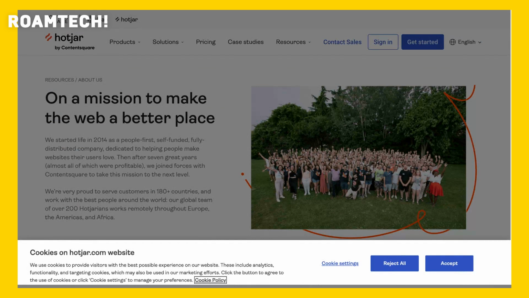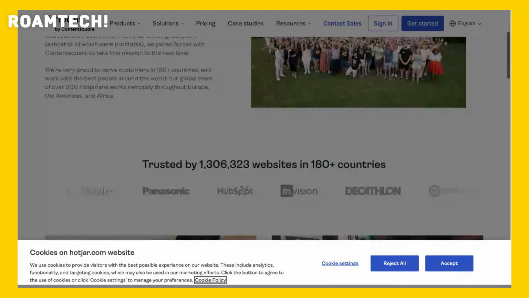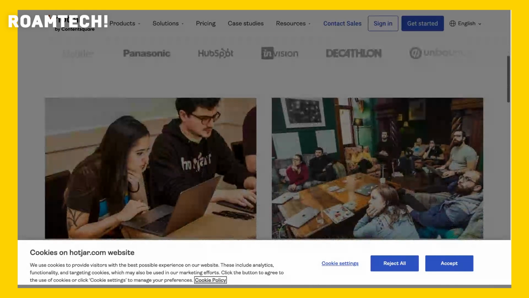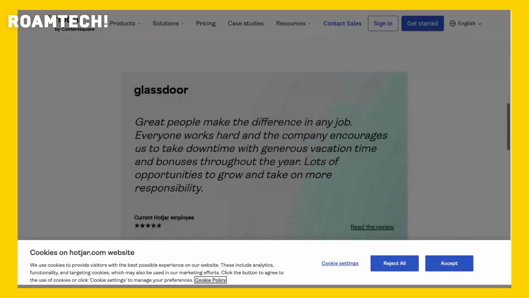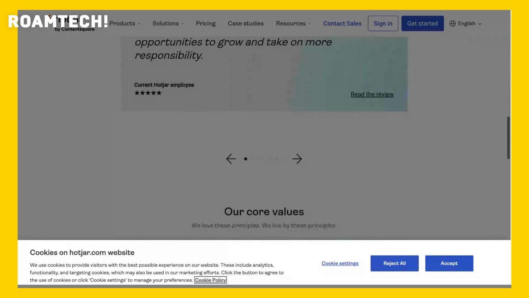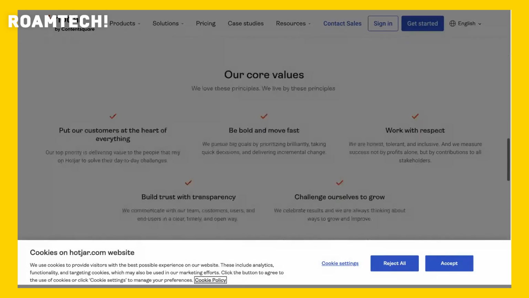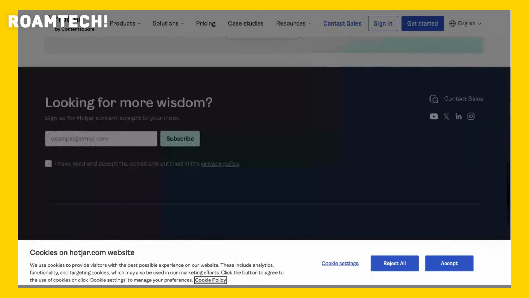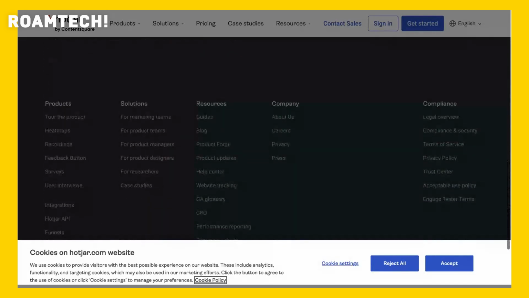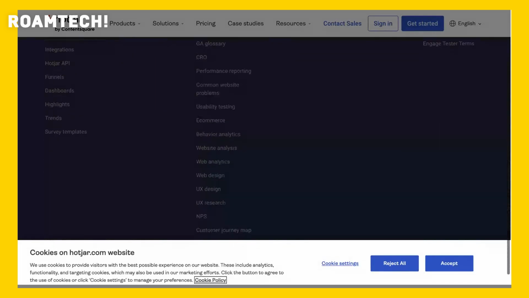I was really impressed by how intuitive the dashboard was. The standout feature for me was definitely the session recordings, as they offered a truly unique perspective on user behavior. One minor drawback was the limited number of recordings available on the free plan, which meant I had to be selective about which pages to track. Overall, I'm quite satisfied with Hotjar. While the free plan has some limitations, it provides a great starting point for understanding website user behavior.